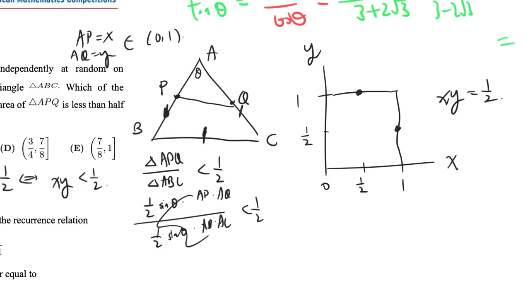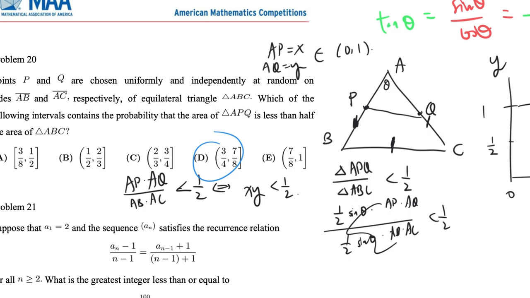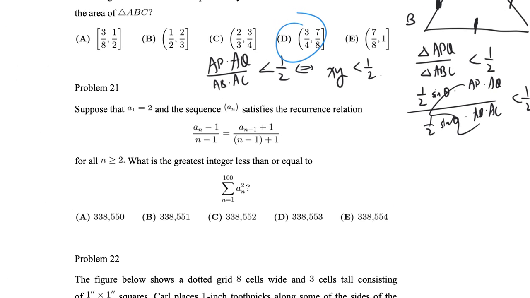And anywhere in between, well, xy equal to 1/2 is something like a parabola, right? So it would be something less than this, but greater than this. So this would actually immediately give us the answer, because it's a parabola, it takes this bendy shape that goes below this straight line connecting this point and this point, whatever, we can give them a name, DE. And it is clearly going to be greater than this. This is just bounded by 3/4 and 7/8.